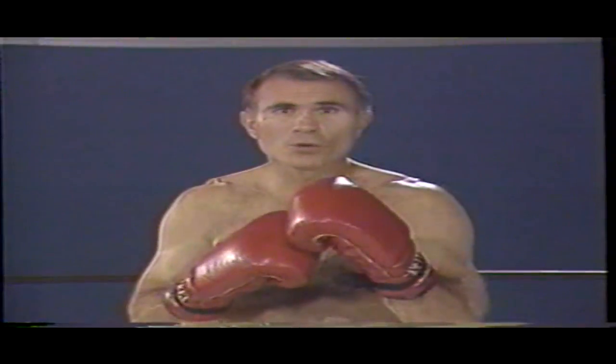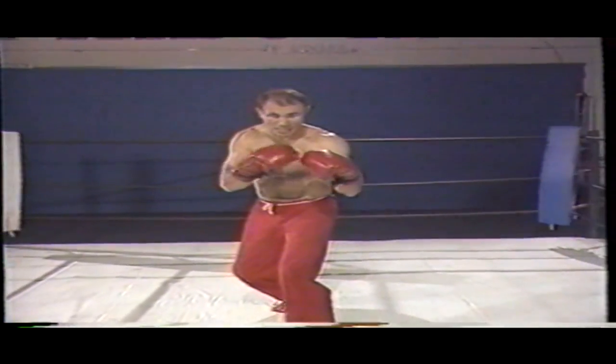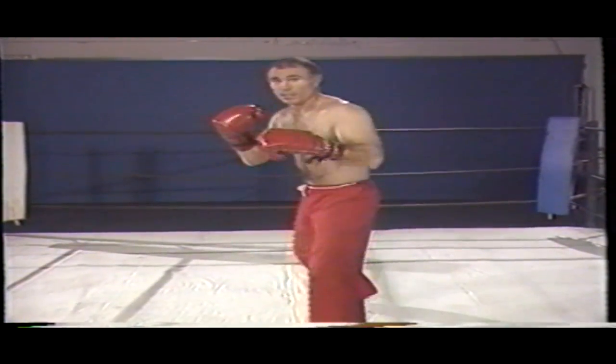If you've got really quick hands or a very good jab, this technique works real well for you. All you're going to do now is throw the jab, throw the jab, cock it now into the hook. Jab, hook, jab, hook. Very simply, you make him pull his hands forward, boom, and then come around him with the hook. Bam, hook. Okay, bam, bam, wham.